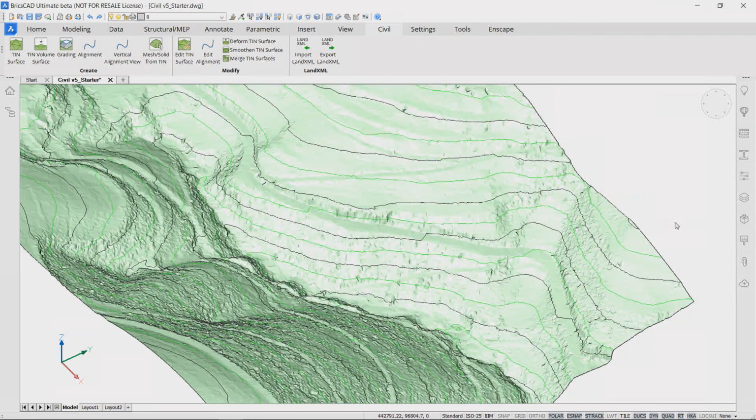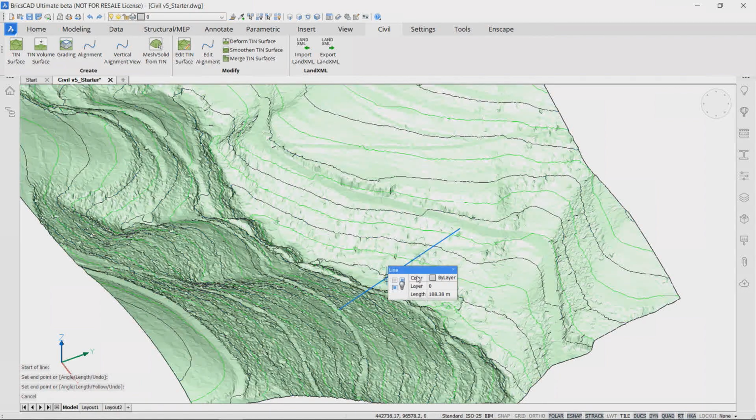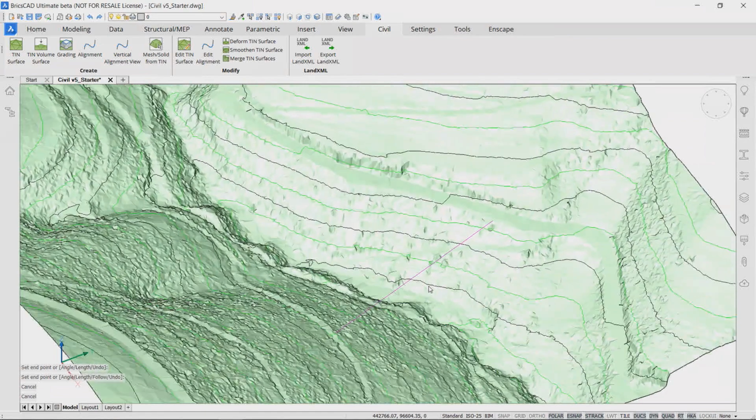And in this end of this valley, we will create an accumulation dam. So to do that, we'll first create a simple line, and that simple line defines the crown of that accumulation dam.